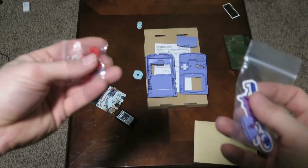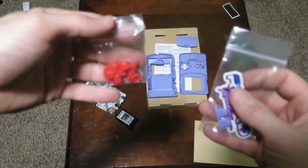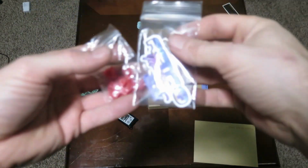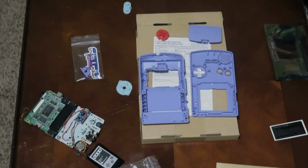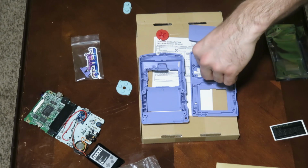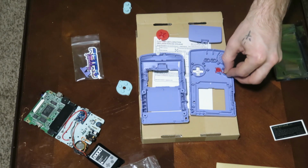Next, we're going to take these awesome red buttons that I got from retromodding.com, and we're going to slap those in her, guys. We've got the SNES lavender there for the start button, and it came with that awesome sticker. Here's those red buttons. They just look so crisp, and we're about to slap them on in there. So you're just going to put them in like so, and then afterwards you're going to put the rubber covers back on them. And yeah, guys, pretty awesome stuff.